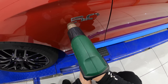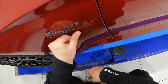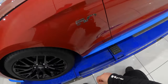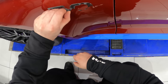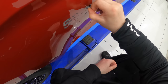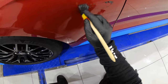Once the badge is off, a great tool for removing the adhesive tape is to use a drill-driven caramel rubber wheel, which makes light work of this job. Unfortunately for me, I actually misplaced my caramel wheel a while back, and I did order a new one, but it actually didn't arrive in time. So in the absence of a caramel wheel, you'll just have to spend a little more time picking off the tape with your fingers, but once you've got the majority of it off, you can then use some tar and adhesive remover to collect the rest of the residue.